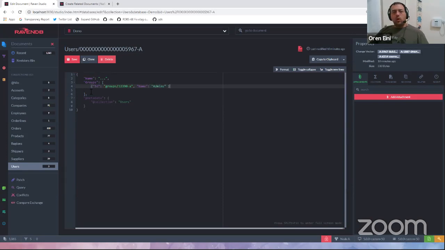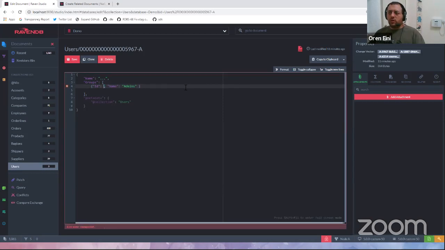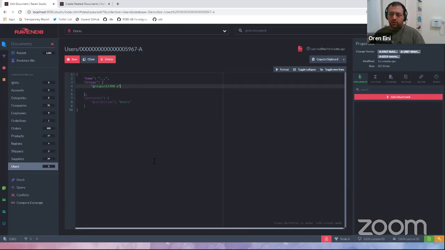Again, the whole thing depends on what sort of scenario you are going to run. If you need to access the names of the groups, which I think is something that you would never really have to do, you do it here, and then you have to consider whether this name belongs to the user. This is the group at the time it was attached to, or if it belongs to the group. I would say that the name tends to belong to the group. I want it to look like this, and the name change in this case just happened.